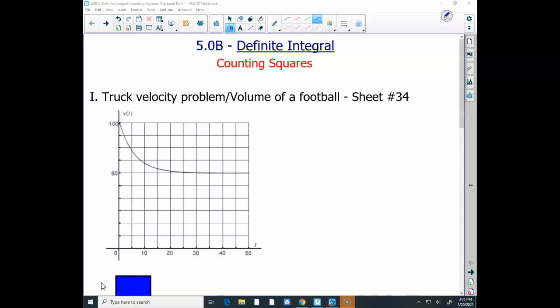Basically, all we're doing is introducing what's called a definite integral, which in the end you're going to find out, hopefully over the next few days. A definite integral is our function that accumulates area under a curve, and it's just baby steps through this. The first thing we're going to do is call it counting squares, and you're going to understand what this accumulating area is.